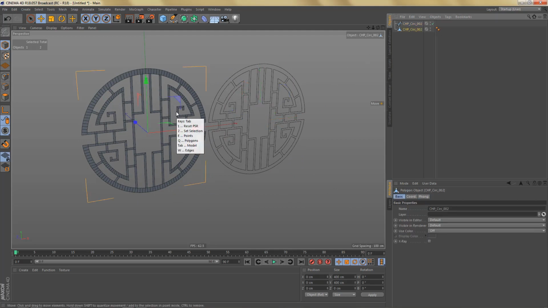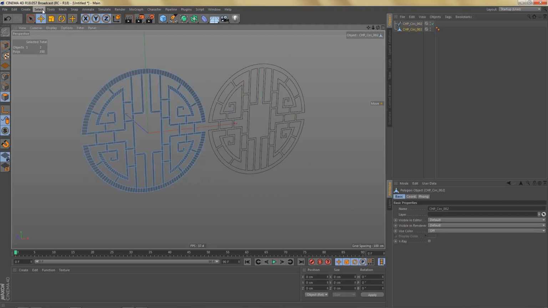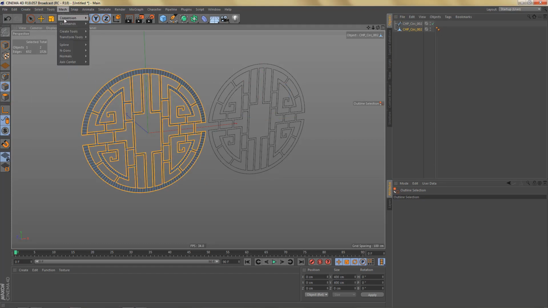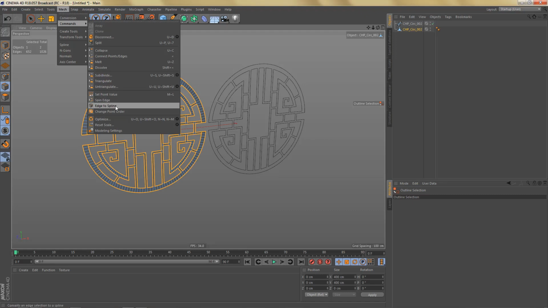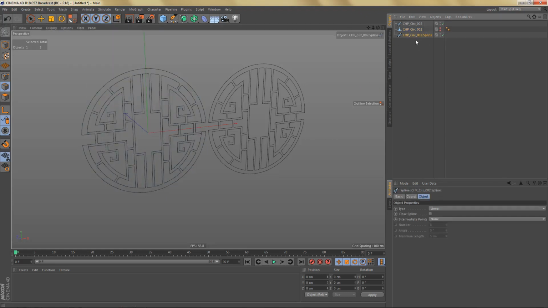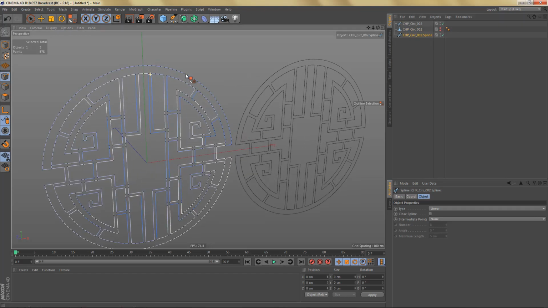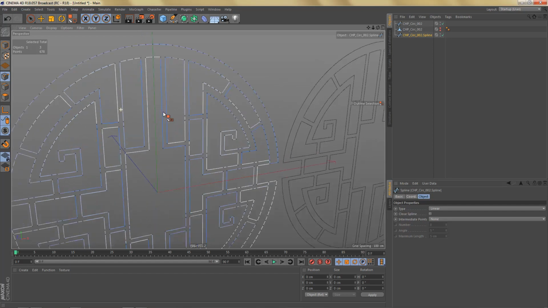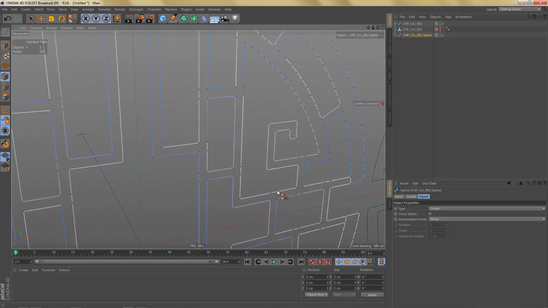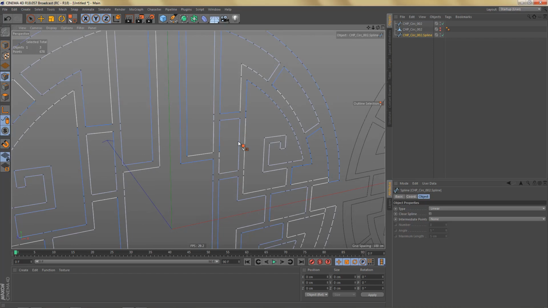If I select the polygon version here, I can do an outline selection and use mesh commands, edge to spline, to get a spline version of this object. The problem with this is that it's not a parametric spline, and also it has a lot of points like here that you need for the polygon version in order to connect the geometry, but you don't need these points for the spline version.